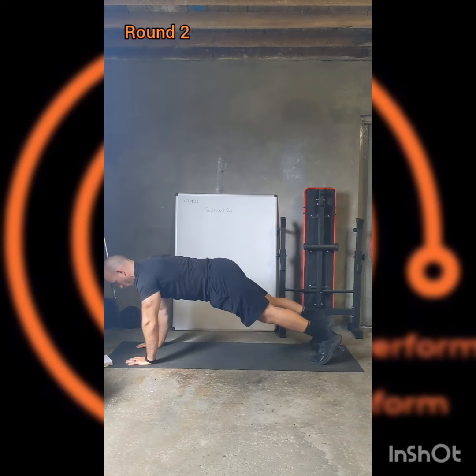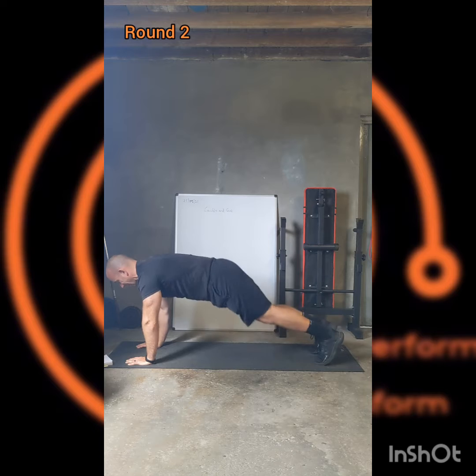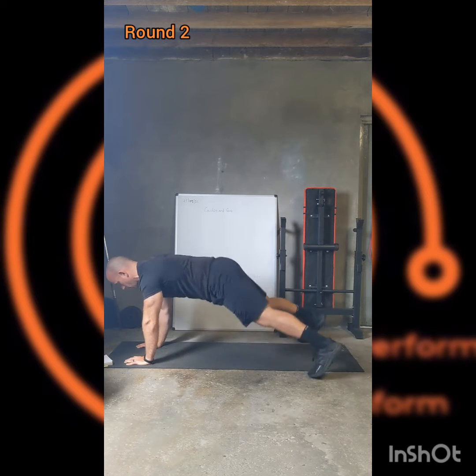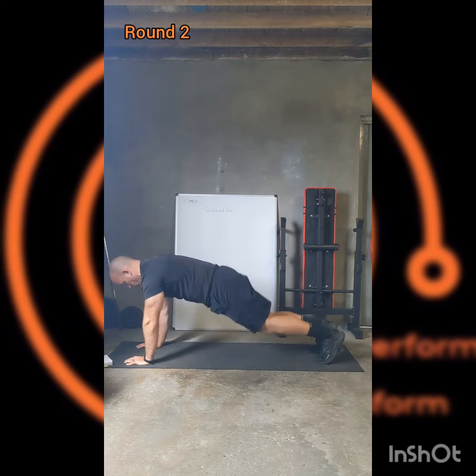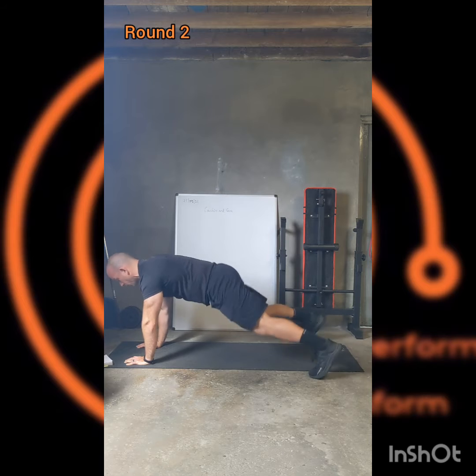So, toe taps, not too wide. Hold that core nice and strong, keeping that going. Or up the tempo into plank jacks, still keeping the hips down, still keeping the core strong. You can change between the two variations as you go through a set and as we go through the rounds.